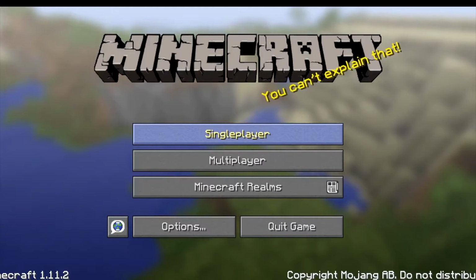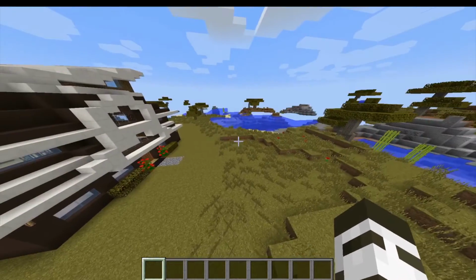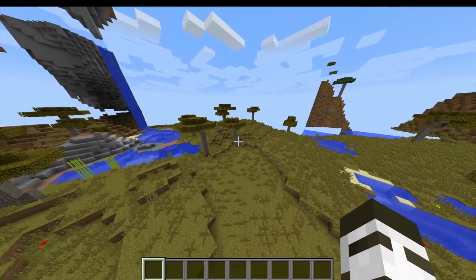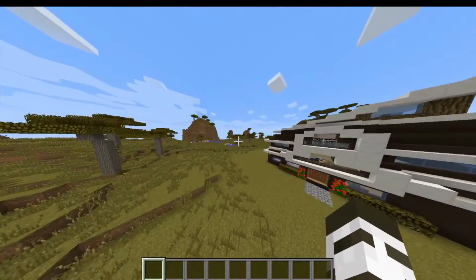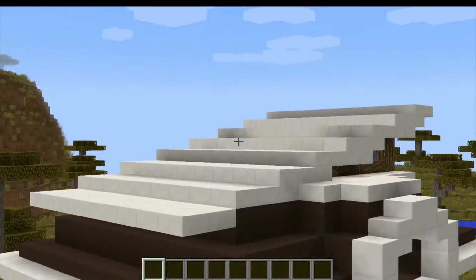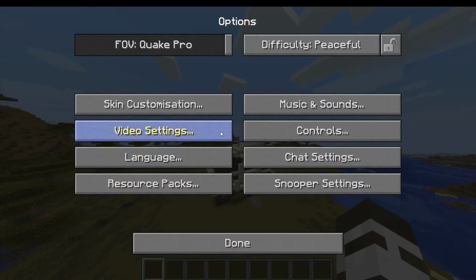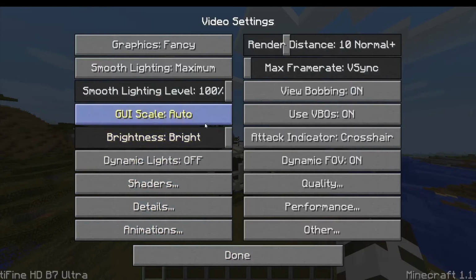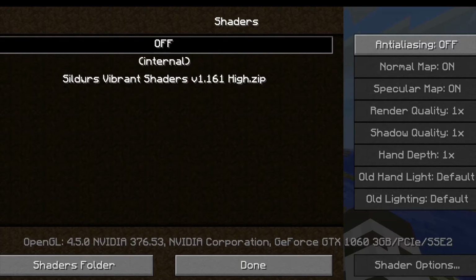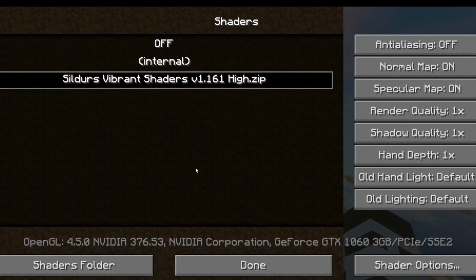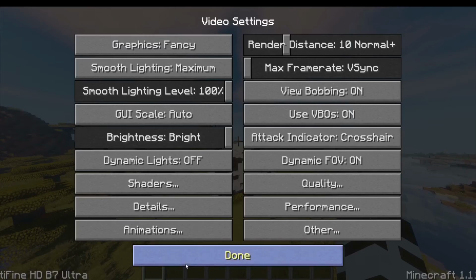So like I said, just to show you that it worked, let's go into a random single player world. And this is it without shaders, and with Optifine you can zoom in, so that's also that. But now we want to have shaders on. Go to options, video settings, and like you can see, we have a lot of new things, details, animations, but we want to have shaders. Click on shaders, and this is the shader pack we just downloaded. Click on it and click on done.